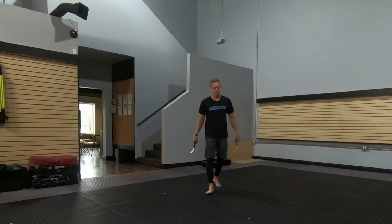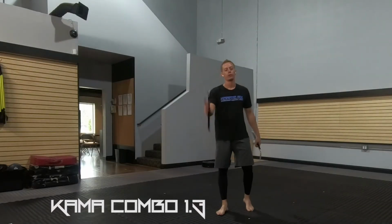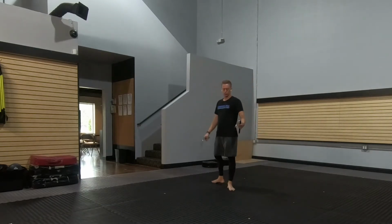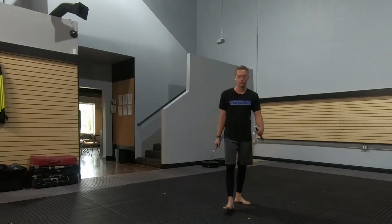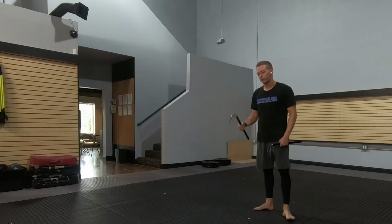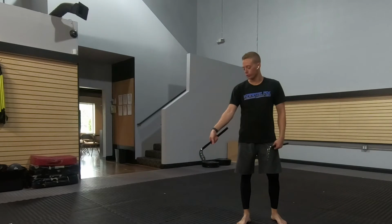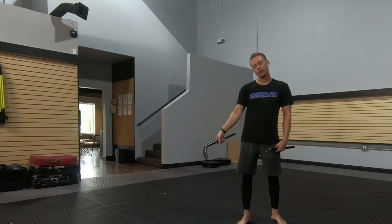Okay, so now we're on combo 1.3 in our comma sequence, our intro to comma form. Before we get into the form, or this combo, let's go over a basic release real fast. In this combo, this basic release, all I'm doing is holding it with my right hand, turning my wrist back toward myself, and letting it go.